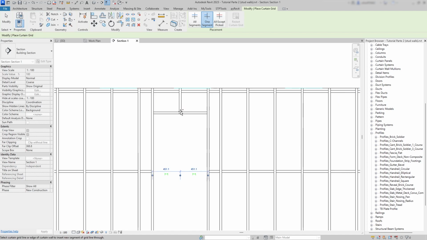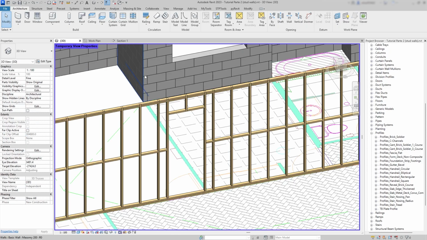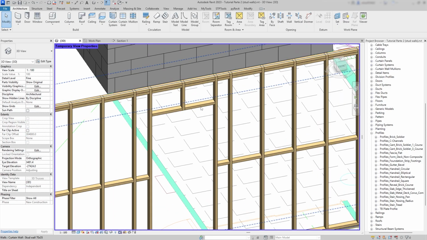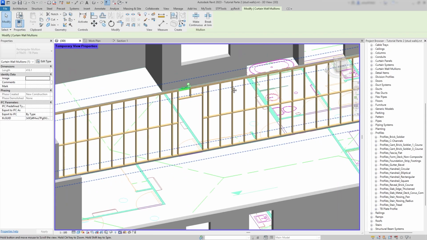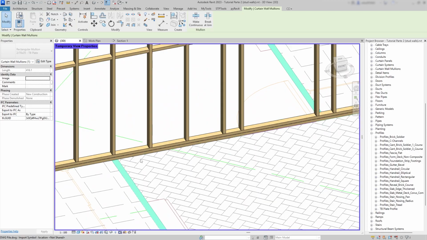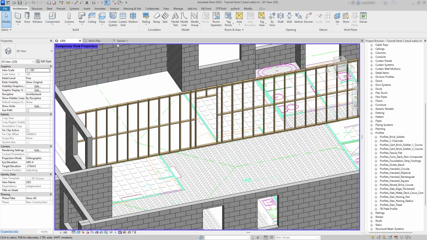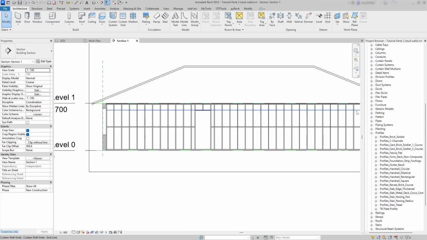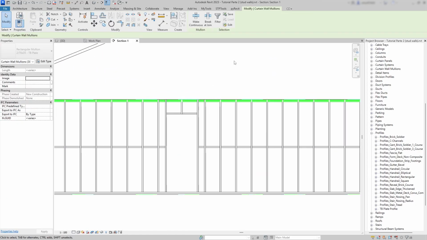However, heads up here. When you start making these adjustments, for some reason Revit sometimes splits the top plate and makes the studs continuous, which is actually the opposite of the configuration we created earlier. It should behave like the bottom plate down here. But honestly, that's not really a problem. At the end, once all the openings are finished, we can simply select everything together from the section view and make them continuous again using this button.